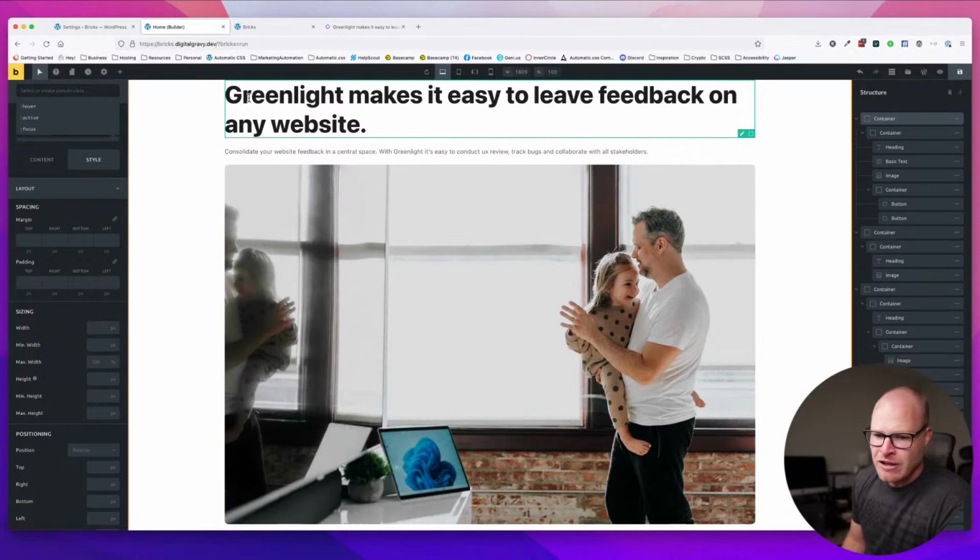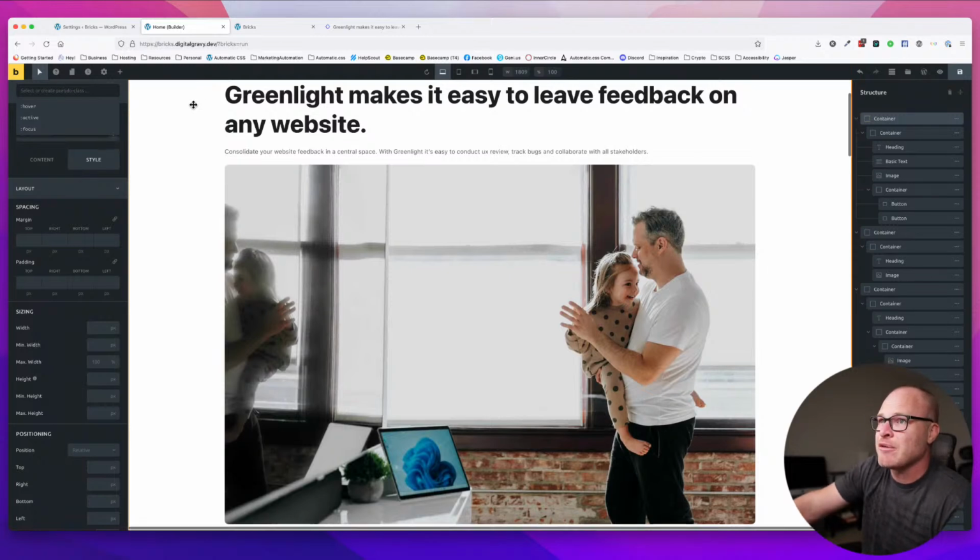How to make background color transition with Automatic CSS button utility class. Easy to forget that you're in the pseudo state and start editing other options as well. Yeah, I can see that. I can see how that would be a problem.